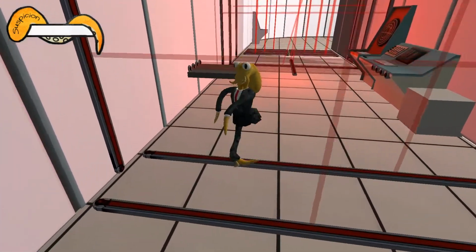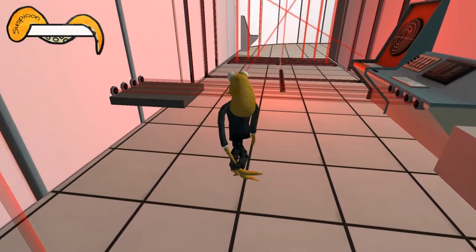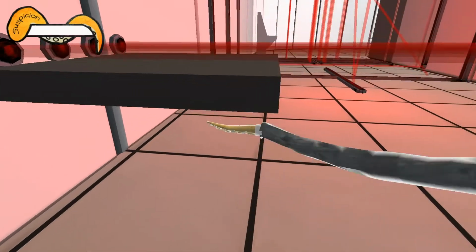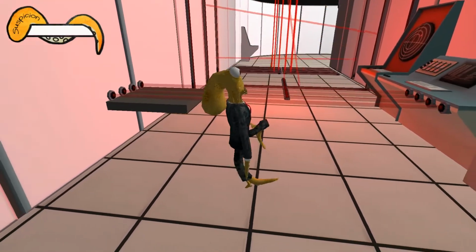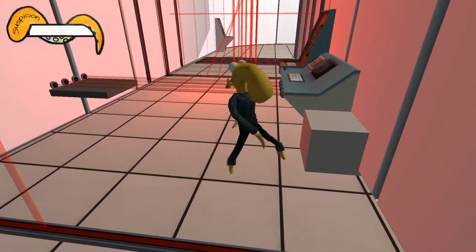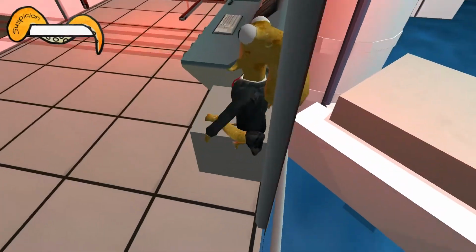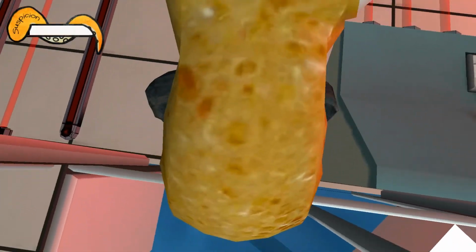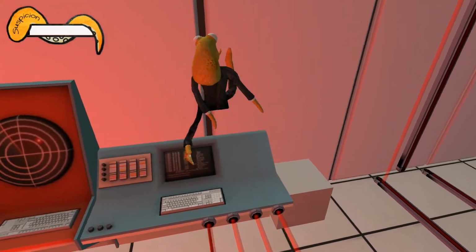Go, Octodad! Go! Go, go, go! Yes! Can I like, lift that up? No, I can't. Okay. No? How do I get past this? Oh, do I climb up here? Is that it? Come on, Octodad. Yes! You did it. Aha!